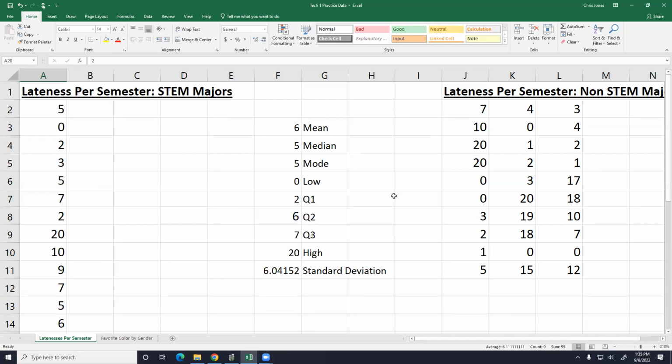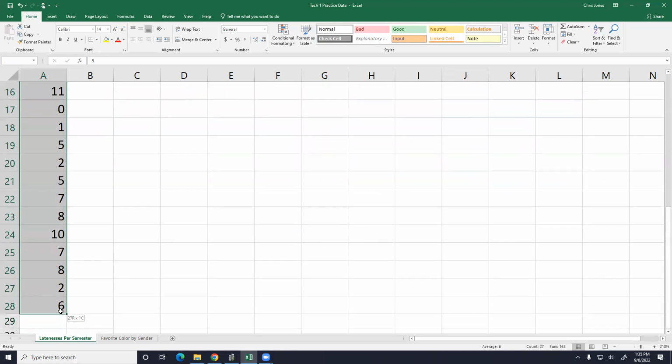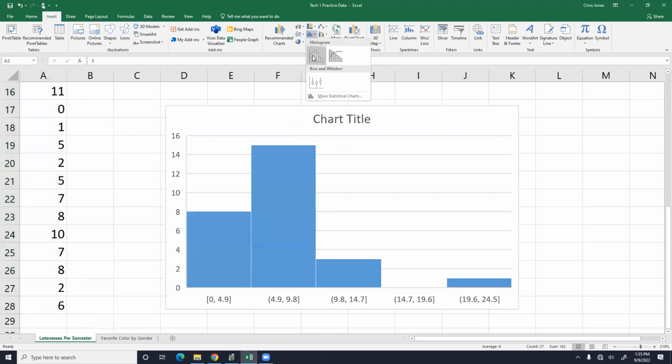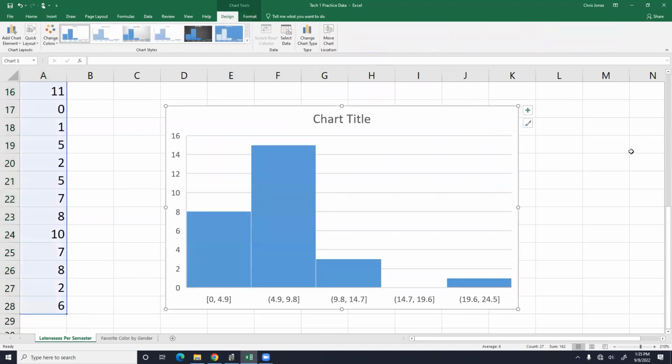What you guys are going to do is you're just going to highlight all the data, and then you're going to go to insert. All right, so we highlight all this data. Okay, then we go to insert. And what you'll notice right here is that we have a statistical chart. Okay, so up here, we just click down, and then there's a histogram right there. Okay, it doesn't use Sturges' rule. Okay, so for those of you guys that like, there are ways to do it with Sturges' rule. All right, but I'm not going to ask you guys to do it that way. All right, just because this gives us a pretty good indicator.